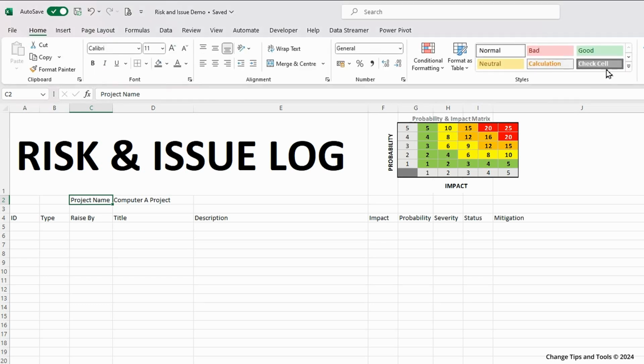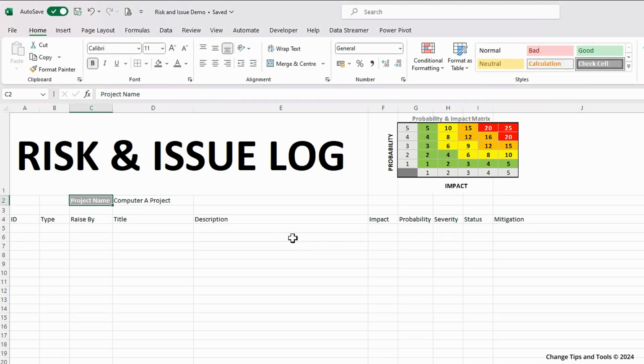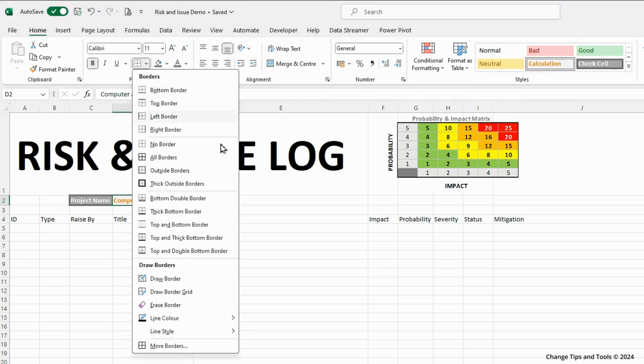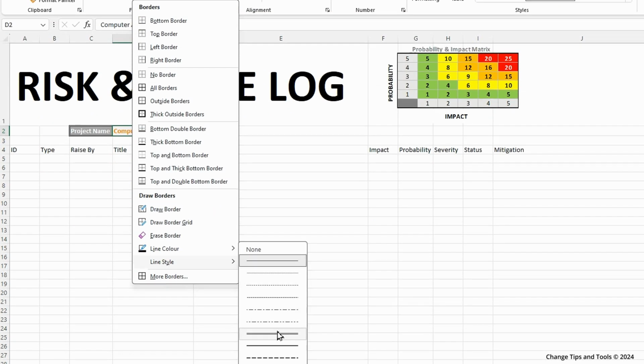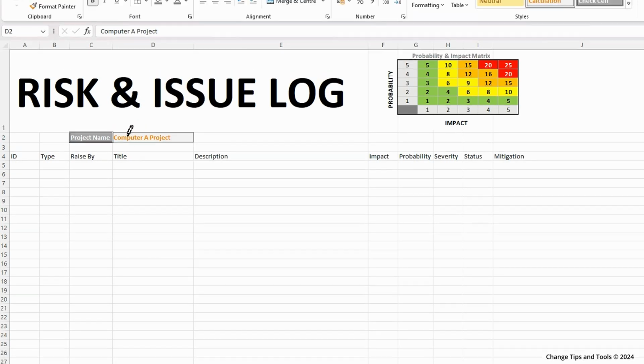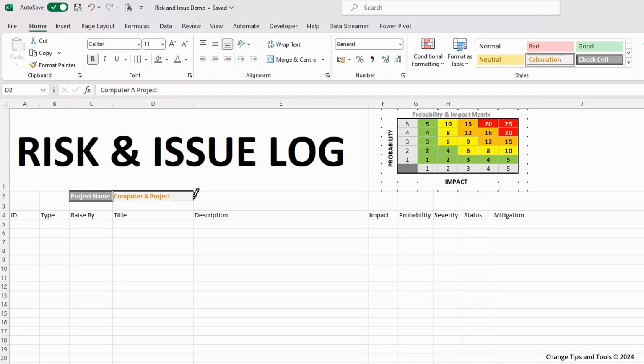I'm going to do that style here. I'm then going to take this, take that, but I want some double lines like this is here. So I'm going to go down, line style the double, and then just click there, like so. Boom. And then press escape to escape that mode.